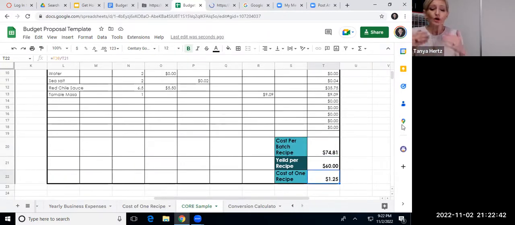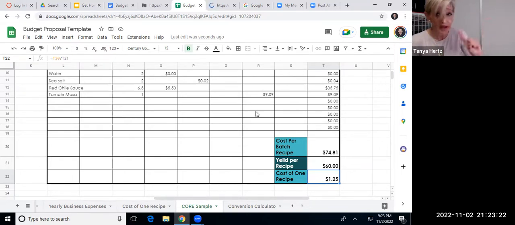We have to know what our break even is in terms of food costs, in terms of total cost of goods sold, how much does it cost to produce and sell that one tamale, and then finally we can take those numbers and actually know how much we should price our products for, because we'll go back to pricing here in a little bit. One of the first places you start with pricing is cost plus pricing. So you need to know what your cost is to make it, plus the margin or the profit, so that you can then actually make money.